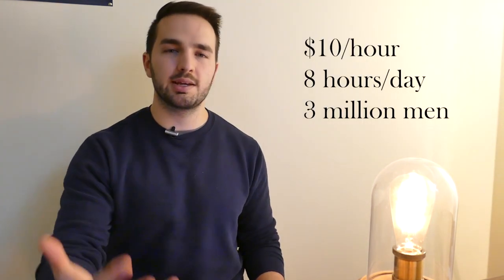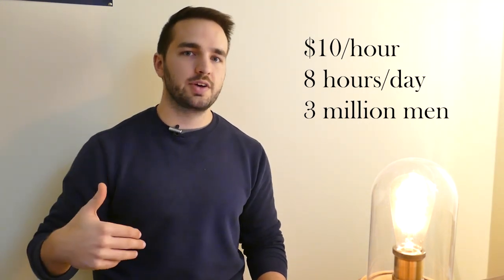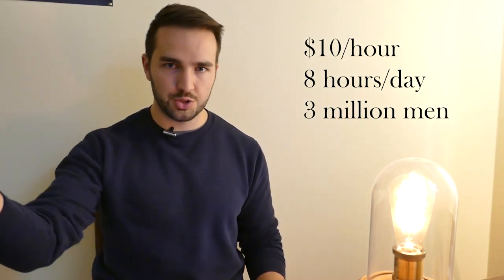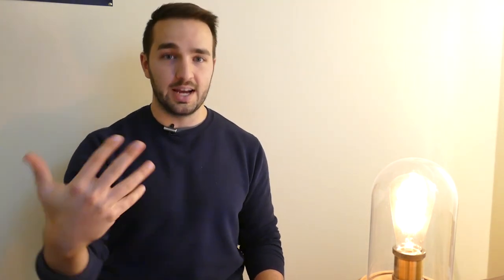So just how much was that? I got some really rough numbers here but it'll give us an idea. So if a half shekel is about a day's wage, let's say you make ten dollars an hour and you work eight hours a day, and let's give a rough estimate of about three million Jewish men throughout all the empire. If you do the multiplication there, annually the temple was bringing in approximately 240 million dollars. Of course the temple had expenses, they had to pay the priests, they had to keep things up and running, but still that's a lot of money.